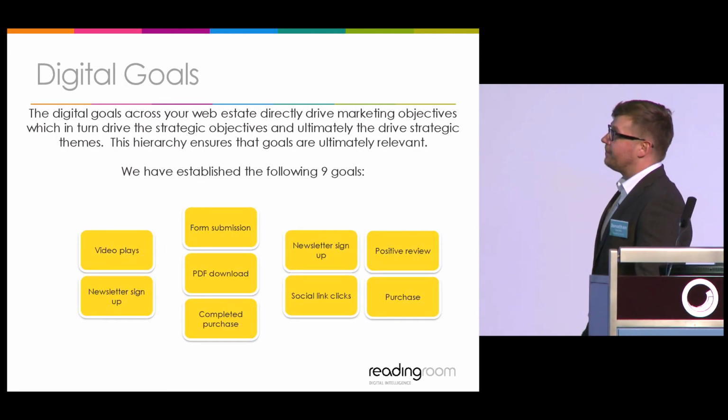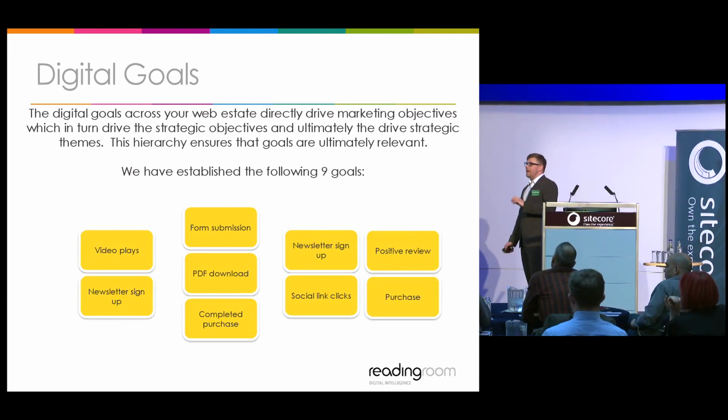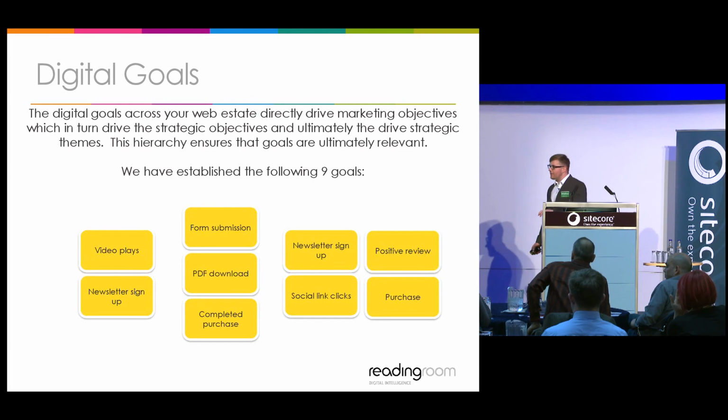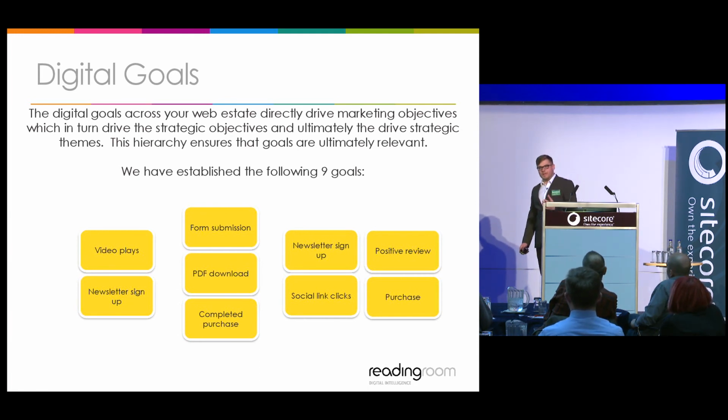And finally then, the digital goals. The digital goals, as I said, are physical actions that we are going to program into the website that are going to help us achieve those marketing objectives. So there's a load of different types of goals that you have. You can have transactional goals.